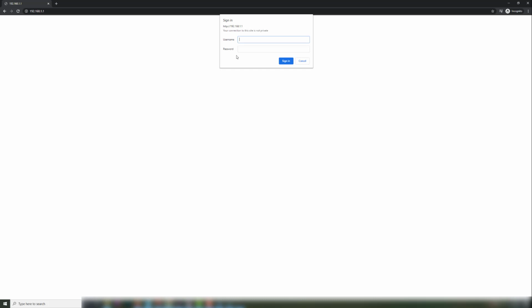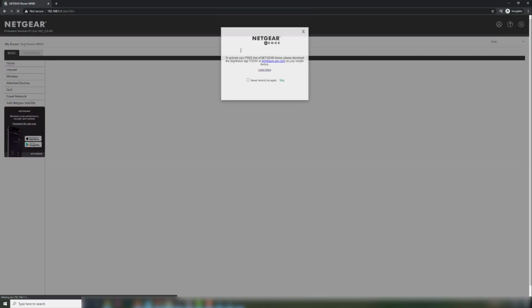For your username and password, if you're not sure, sometimes on your router you'll have a sticker that will have your username and password written on it, or maybe the booklet that came with it. You can Google the default username and password for your specific router. Most default usernames are admin, and the most common passwords are either left blank, the password is password, just PASSWORD, or it is admin also. My password, obviously, is different. I've changed it.